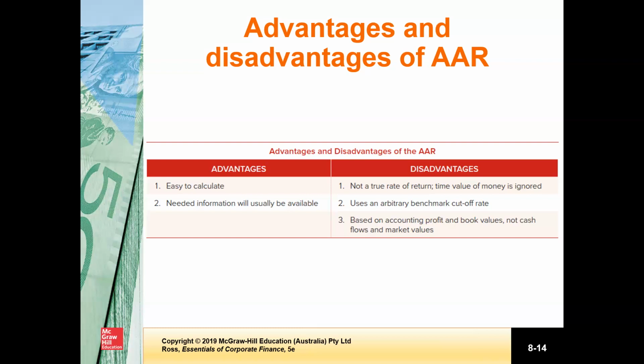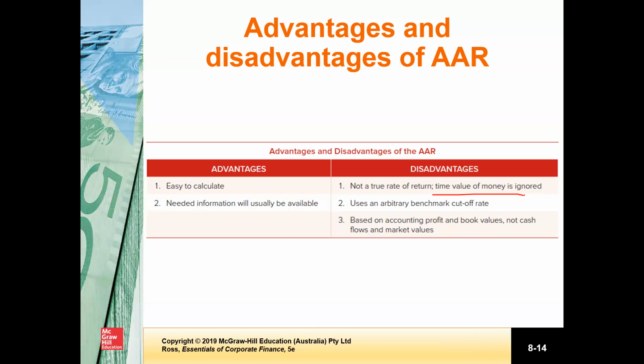One of the reasons that AAR is not a true rate of return is that it ignores the time value of money. You remember we have profit, we just take the average of the profit. So it does not consider the time value of money. When we average figures that occur at different times, we are treating the near future and the more distant future in the same way. Right? If you have a 10-year project, since you are averaging, the profit in year 1 and the profit in year 10 are getting the same weights. So no discounting is involved. As a result, it does not consider the time value of money.